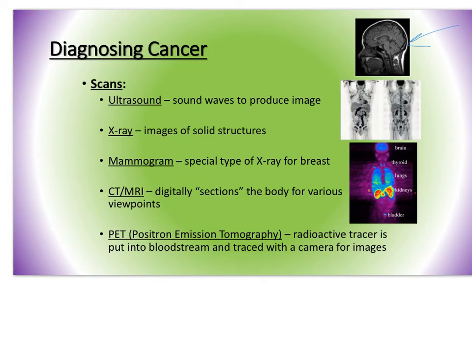Then we have PET scans. And these are the only one on this list that are actually kind of specific to cancer. PET stands for positron emission tomography. But this is where you actually inject a radioactive tracer into someone's bloodstream, and then you can watch it with the right kind of computers and the right kind of software. So this would be a black and white version of a PET scan. This would be a colored with a computer version of a PET scan, where we're just looking to see if certain organs light up, and if certain organs do light up or don't light up, that might be indicative of a certain type of cancer.